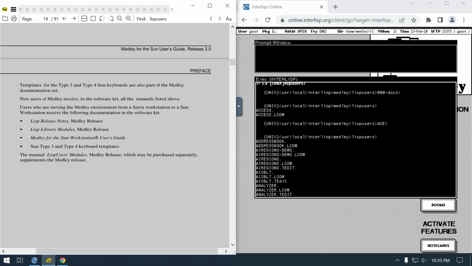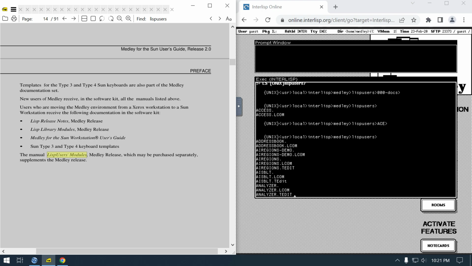Also, there's a manual. I found it, but I don't have it pulled up at the moment. Maybe it was in Bit Savers or something. That's probably where I got this one. There's a Lisp user's manual that goes with this.